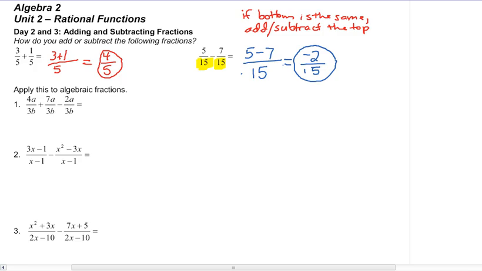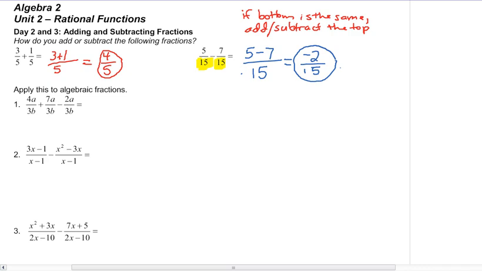Some of you might be thinking, well, can't we just plug this type of thing into the calculator? And you're right, actually. For this type of problem, you can. But if you look down at the following problems, you'll see that all of them have variables in it, a's and b's, x's and y's. And so once you get to that, you won't be able to simplify those by using the calculator. So you'll actually have to know these properties.